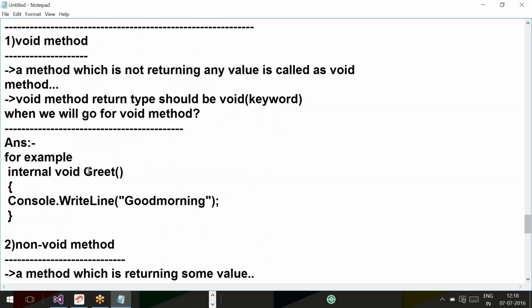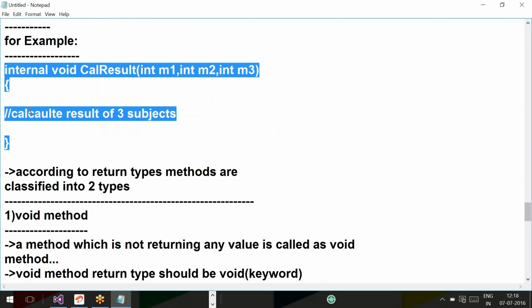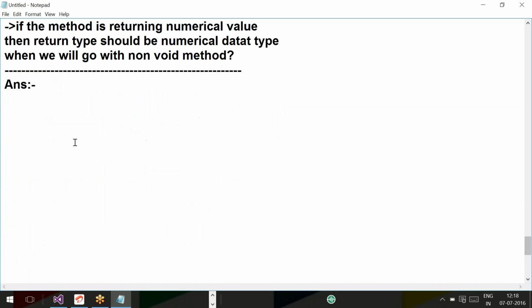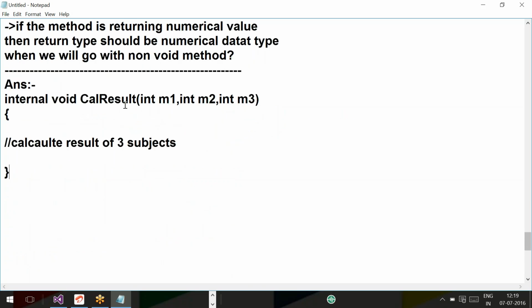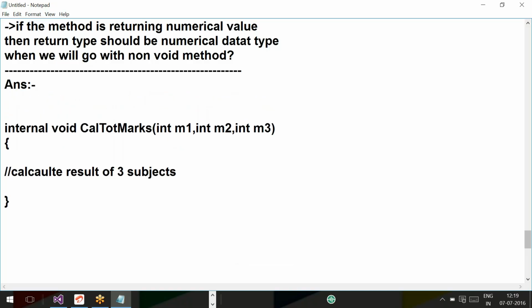Your requirement is you want to calculate total marks. Let me explain.